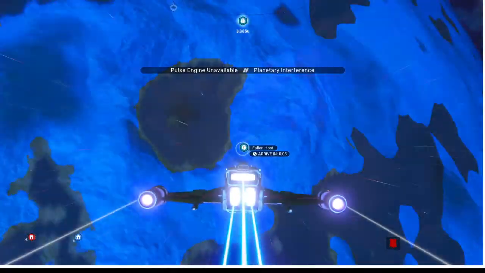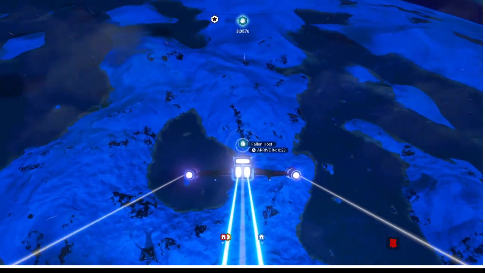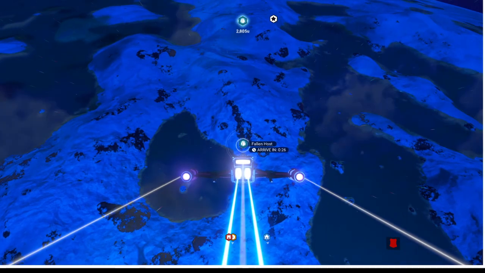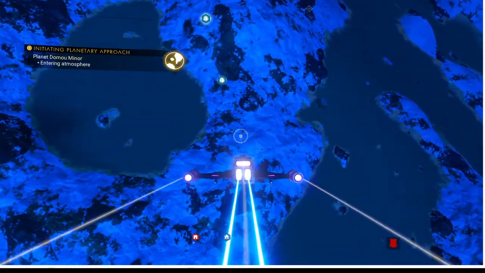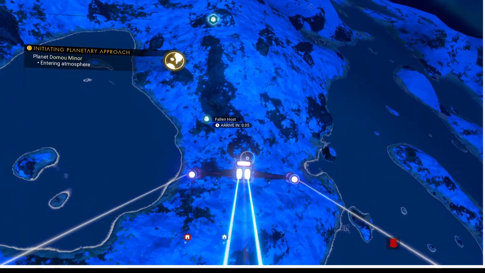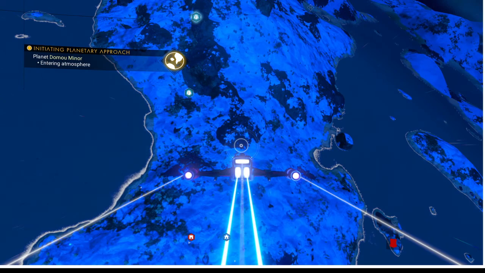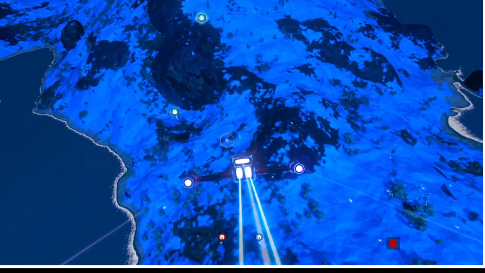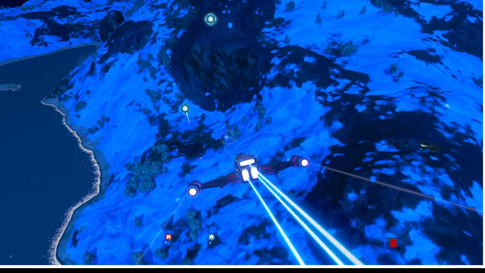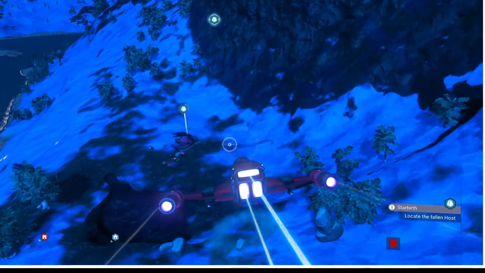So far, even though I've had a regular ship spawn, if I have gone to the space station and gotten to the frost planet with a fallen host target like this, my first try has been a living ship, but I've only had it happen once, so we'll see what happens here. That's a living ship. Alright.